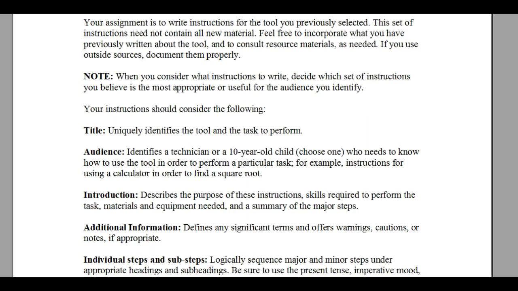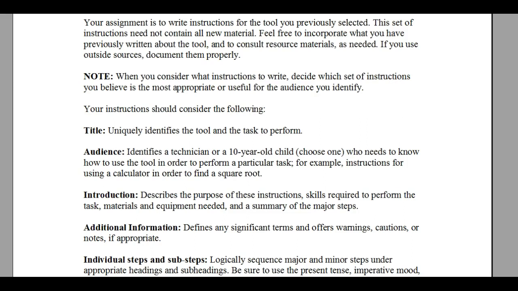For instance, you might be thinking of building a bookcase as one task, whereas building a bookcase is actually a series of tasks put together. So if your tool was a hammer and you wanted to use that as a task, I would say, no, don't do that. Instead, let's talk about, for instance, just hammering a nail through a piece of wood, and that can be your task. So think of a very simple task to accomplish with your tool.